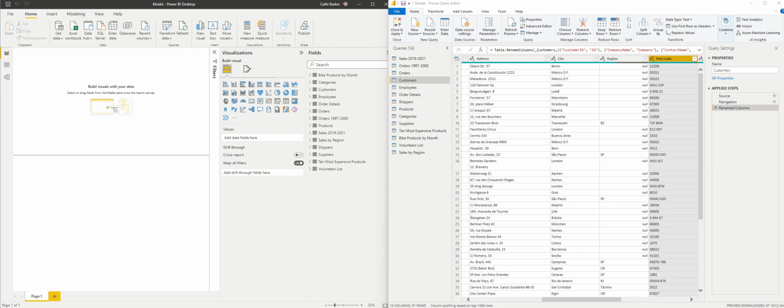Now, it usually gets it right, but sometimes it might get it wrong because it scanned the first 1,000 rows and maybe it's determined that that's a text, or maybe it's determined it's a number column, but then beyond that 1,000 limit, there are actually some numbers, or vice versa. So it may actually get the data type wrong, usually in a flat file, a CSV file, or an Excel file, because people manually enter data into those files and they pretty much can enter anything. Whereas a database, it's less likely that you're going to have this issue.